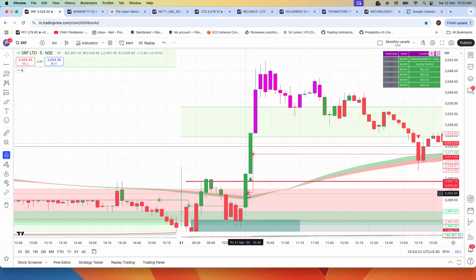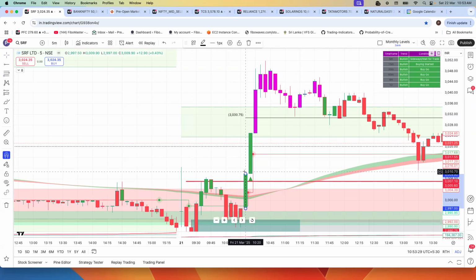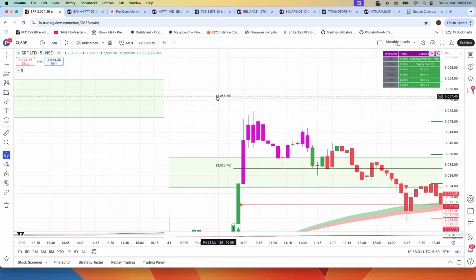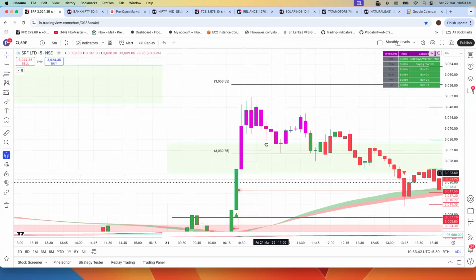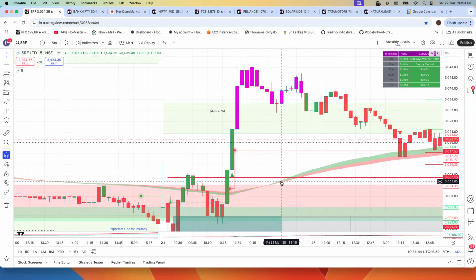So maximum my target will be 2 points, like 4.618. This one will be my target. When I place that, my target will be somewhere here, 3056 or somewhere here. Okay, so I got an entry here. I'll buy a PE. I will not let it down. I will go down. But here the trend got changed, in this area the trend got changed, right? So that means I will be exiting my position.